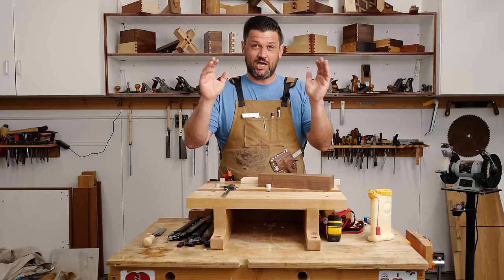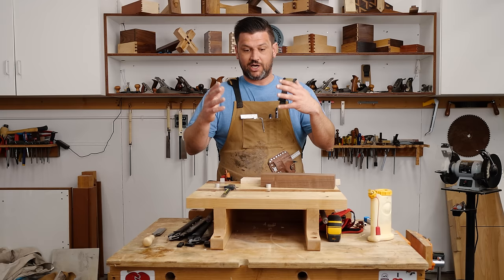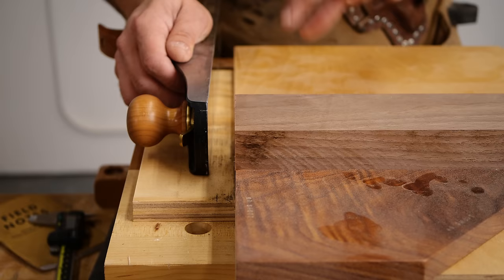On this week's Joint of the Week, we're going to do the very decorative and very cool houndstooth dovetail. This is a joint used in decorative boxes as well as workbenches — it connects your side panel with the chop, and it's a decorative way to do what is traditionally a dovetail. It's a pretty easy joint. It's kind of a combination of a couple things, but if you can cut a dovetail, you can do this. We're going to do it in a half-blind fashion, though you could also do it as a full through dovetail. So let's get started.